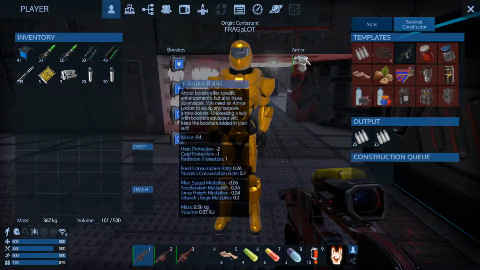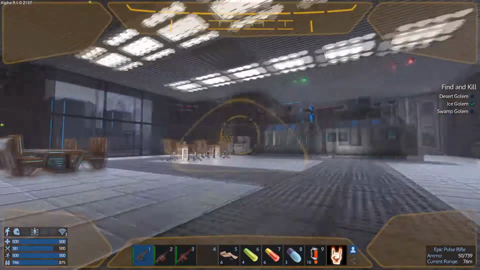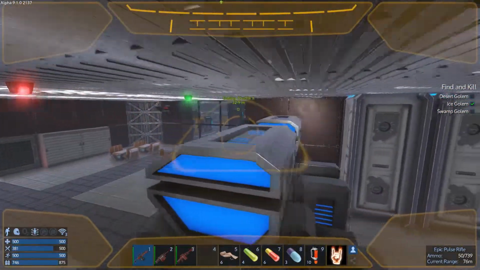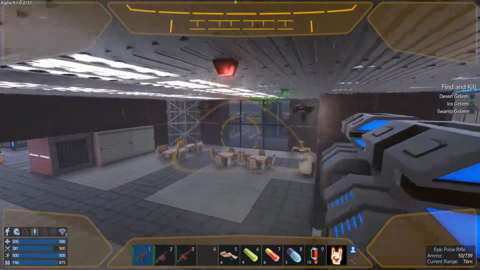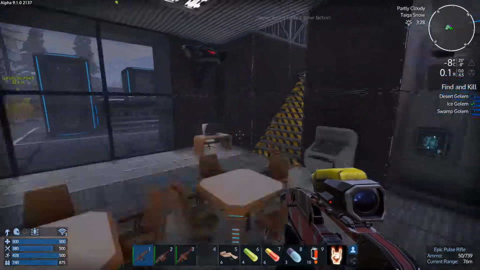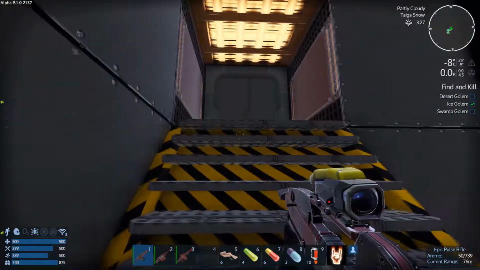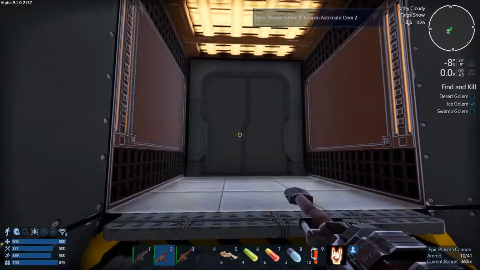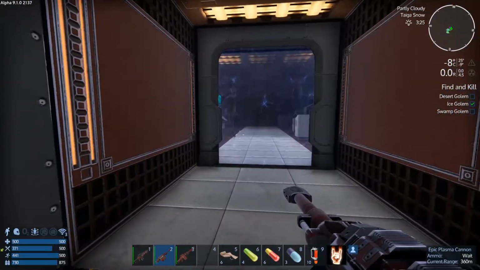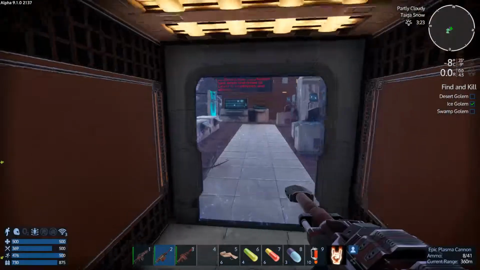What boosters do I have? Okay, this is gonna be iffy. Let me do the old draw them in one direction. Hi, over here! Over here! There we go. Missed me. Okay. Plasma? Yeah. Oh, got him. Like one or two shots.